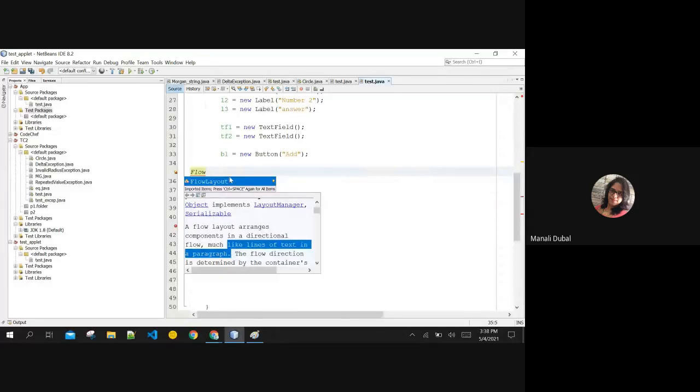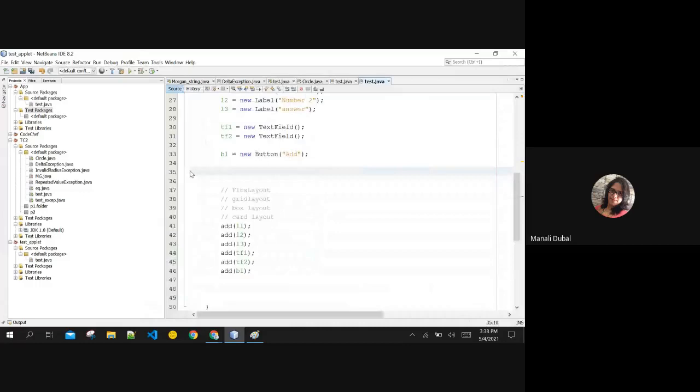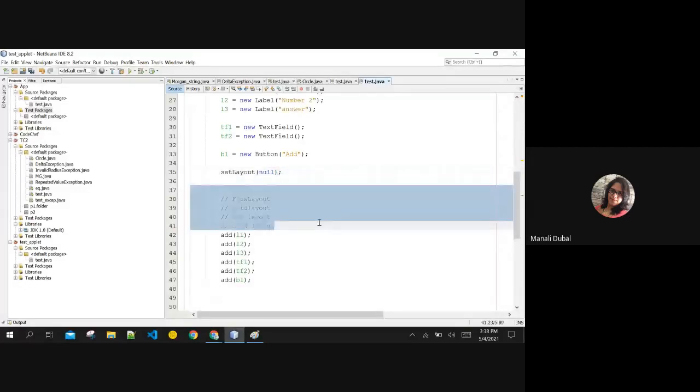But that is the default layout, and I don't want to use it. I don't want to use any layout. I want to set my layout as null, empty. Let's do that. So I am setting my layout as null. Henceforth, none of the layouts of any of these categories is set onto my applet. Whenever I use the function setLayout, it is used.